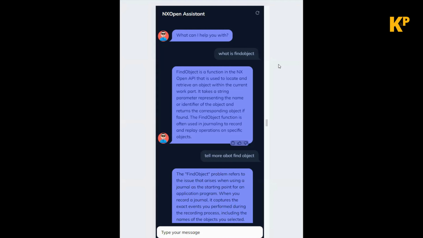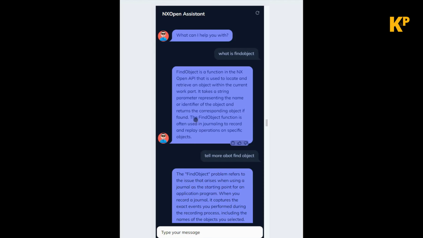I have asked the NXOpen Learning Assistant, what is FindObject? It responded that FindObject is a function in the NXOpen API that is used to locate and retrieve an object within the current work part. Of course, it takes a string parameter representing the name of an object and returns the corresponding object if found.